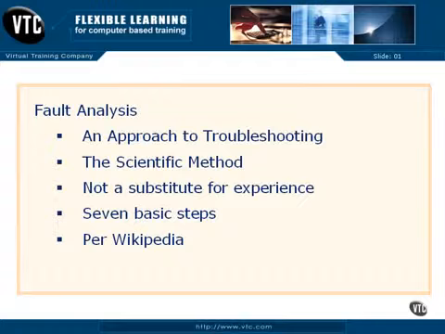When troubleshooting any problem, experience counts. It can help you recognize problems and symptoms that can speed your way to a solution. But if you don't recognize a problem right away, it's useful to return to the scientific method. As described in Wikipedia, there are 7 basic steps to the scientific method.